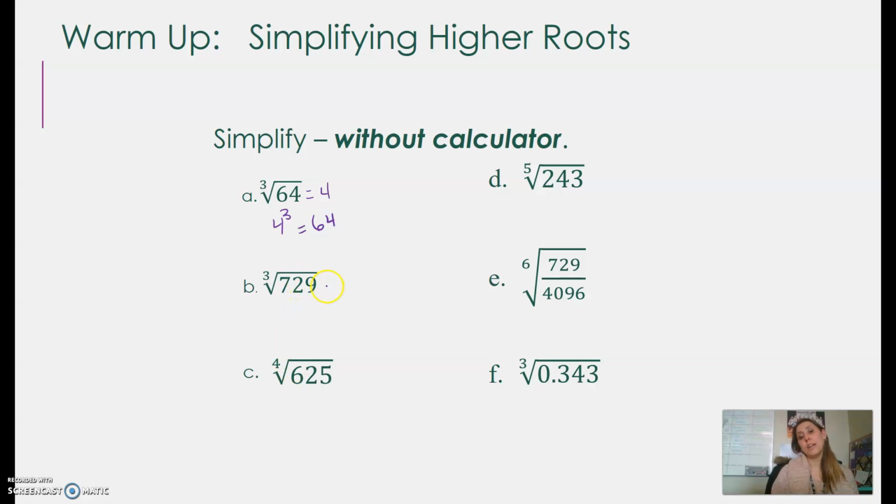So then we go here, we figure out, well, 9 times 9 is 81. 81 times 9 is going to be, there we go. In class, I handed out these little papers to help you come up with some division rules, which will help you figure out what base to start at. So I knew I could start at 9 since the sum of the digits is divisible by 9. So if you add 7 plus 2 plus 9, you can divide that by 9.